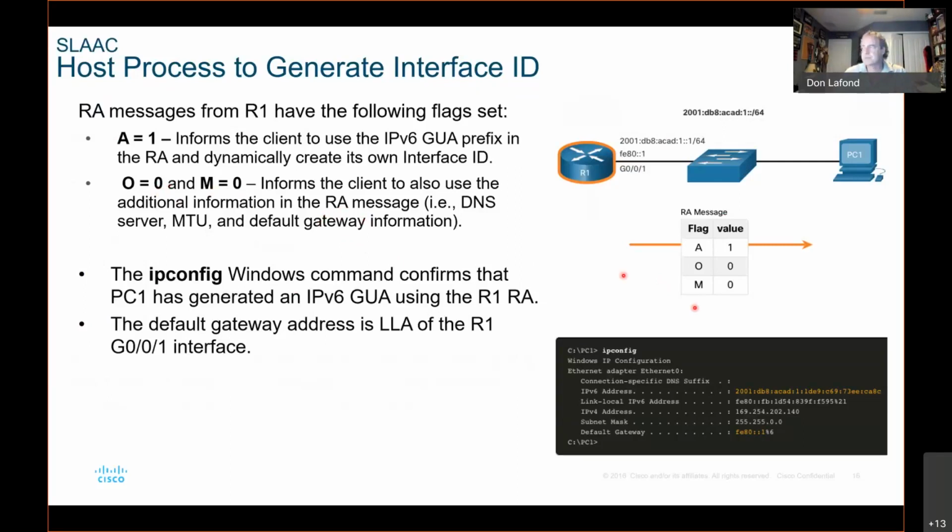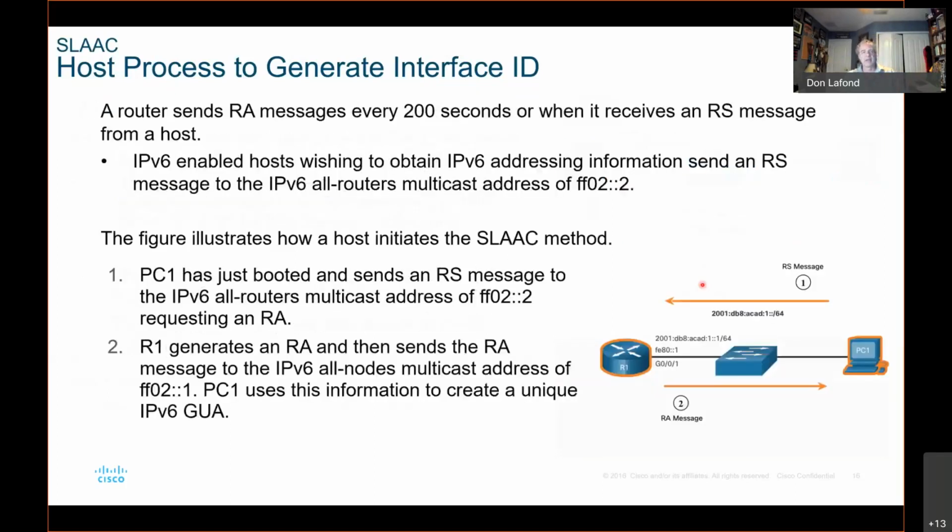This is what it looks like. And then you can go into your PC on the host and type ipconfig, and you can see that it has been given an IPv6 address, and it created that itself. Now it created that itself, and we'll see in a minute how it did it. I'm going to wait till it teaches. The PowerPoint explains how it created it using its MAC address, because it's in its own slide, so there's no reason for me to jump ahead.